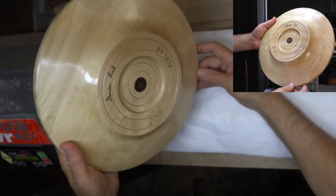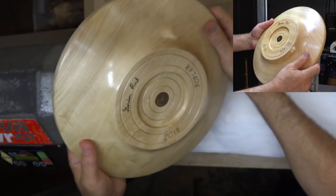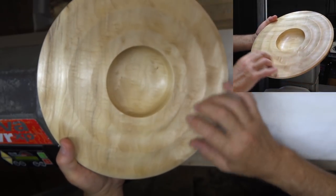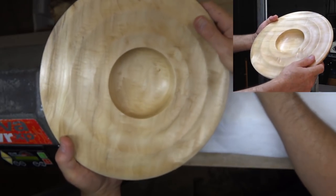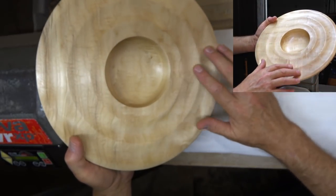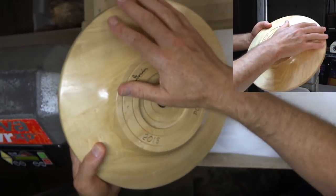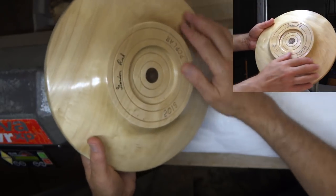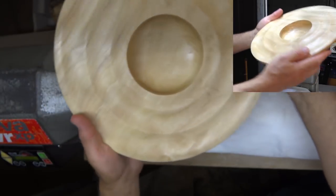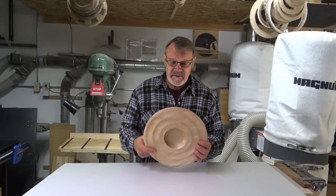Well, there's the bottom of the bowl with the Minwax Wipe on Poly finish, and it looks nice. And this is the Hampshire Sheen finish, and I like the looks of it too. There's a little less gloss to it, but one thing I really like about this is that it still feels like wood. It's got a very nice texture to it. Whereas this side, I don't know, it's a little more plastic feeling. So for that reason, I think I prefer the Hampshire Sheen. Not as glossy, but I still like it very much. And there it is, finished.